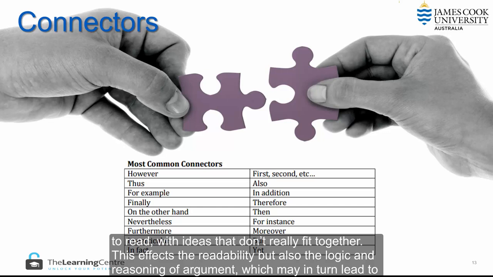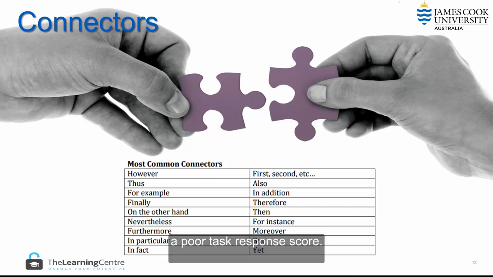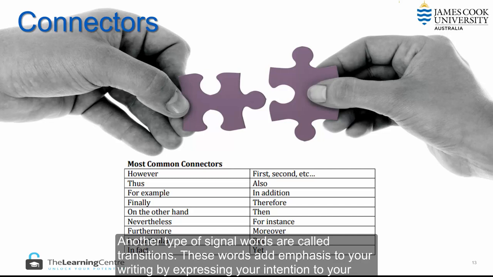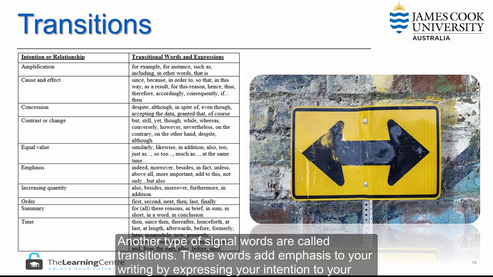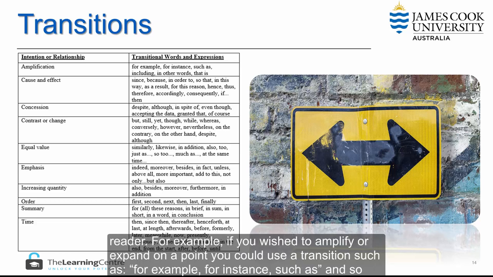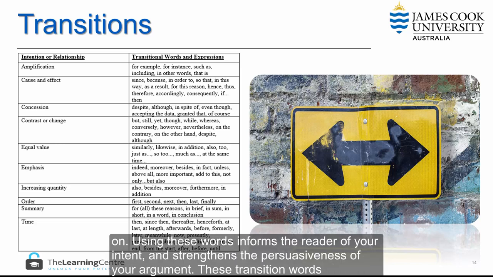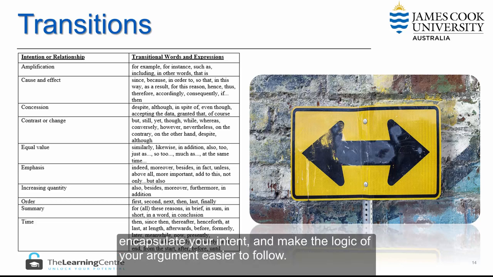Essays that use connectors badly are often hard to read, with ideas that don't really fit together. This affects the readability, but also the logic and reasoning of the argument, which may in turn lead to a poor task response score. Another type of signal words are called transitions. These words add emphasis to your writing by expressing your intention to your reader. For example, if you wish to amplify or expand on a point, you could use a transition such as 'for example,' 'for instance,' 'such as,' and so on. Using these words informs the reader of your intent and strengthens the persuasiveness of your argument. These transition words encapsulate your intent and make the logic of your argument easier to follow.